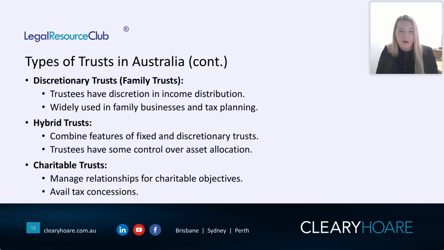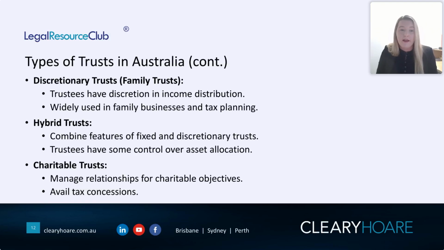And they are widely used for tax flexibility purposes and also for asset protection, because when it comes down to it, the discretionary beneficiaries only have a right to due administration of the trust. So the trustee has to follow the rules of the trust, and also they have the right to be considered for a distribution. But they're really the only rights that these discretionary beneficiaries have, which is why they're so popular in terms of asset protection.